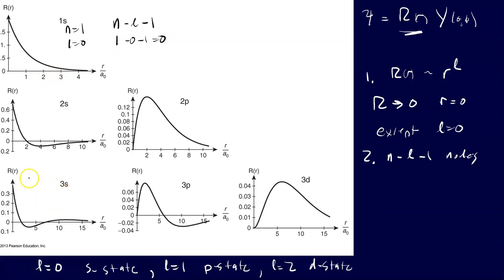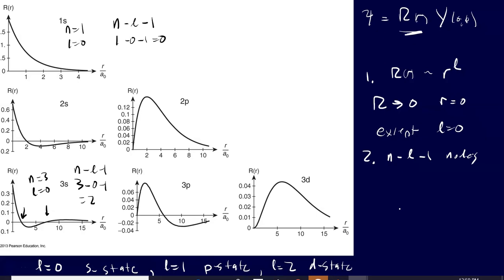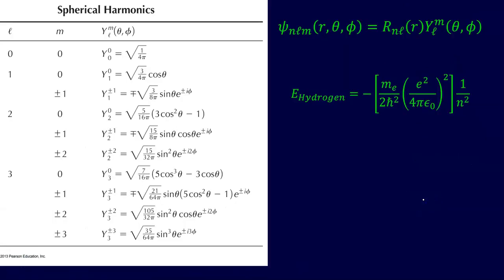Whereas for the 3s, n equals 3, l equals 0, so I get n minus l minus 1, 3 minus 0 minus 1, which is 2 nodes. You can see there are 2 points where this radial function goes to 0, which of course, when you square this function to get a probability density, means there'll be no probability of finding it exactly at that point. We'll probably spend a lot of time trying to visualize these functions. It can be difficult, and we'll find a lot of different ways to do it, but this is just our plot of the radial function. Now, if you remember, that's the radial function, and here's our spherical harmonics, the angular part.